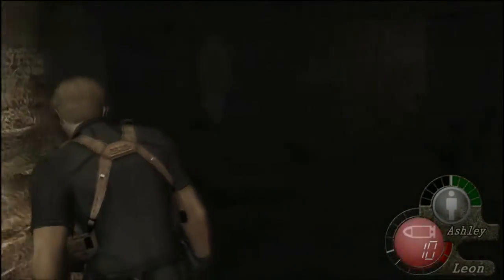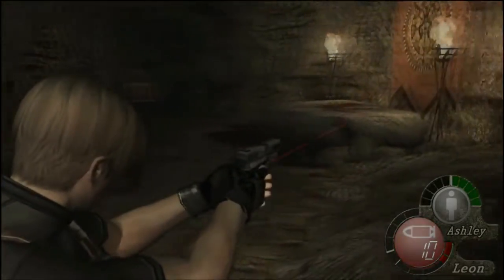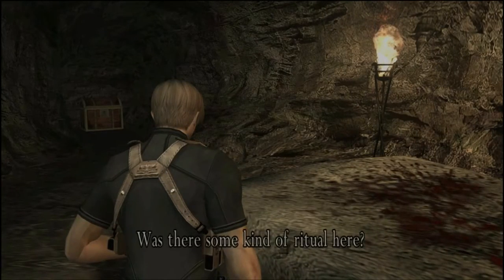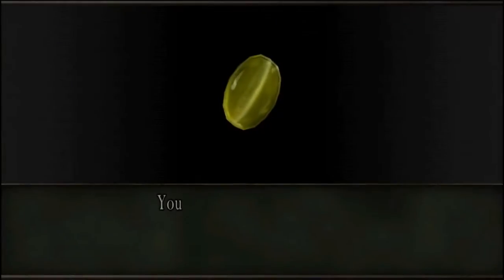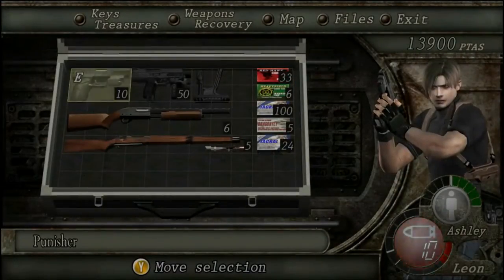Anything behind me? No, okay, it's just a rock. Rock place. Yes, this blood looks fresh. There was some kind of ritual here. Yeah, I imagine. This better be worth it. You got a yellow cat's eye. Are you serious? Just for some money?